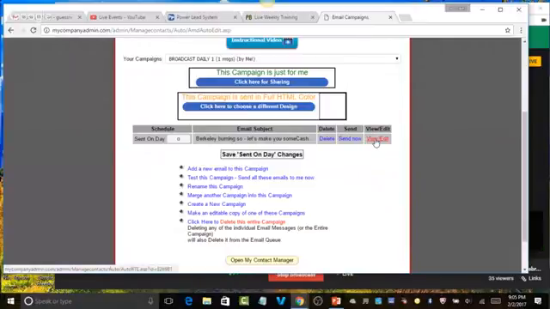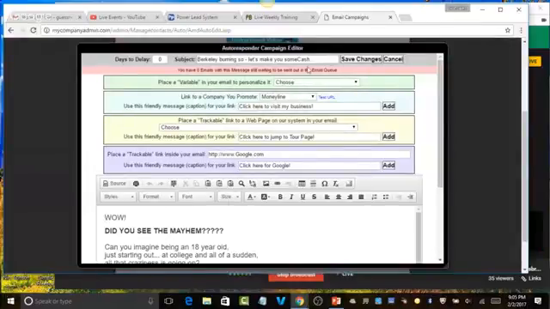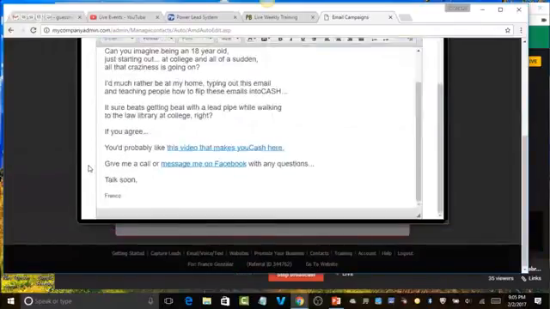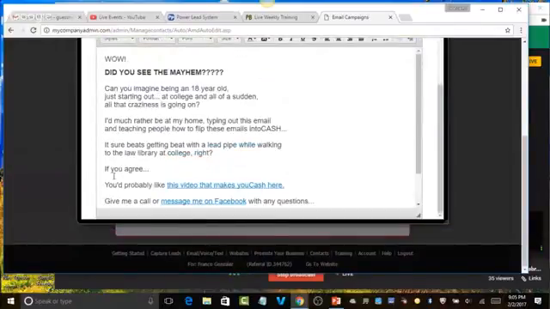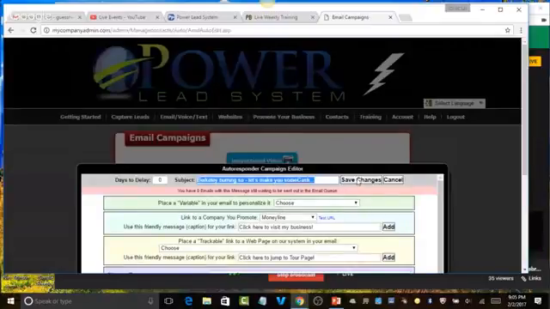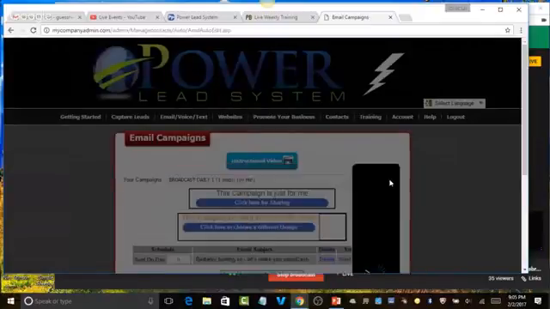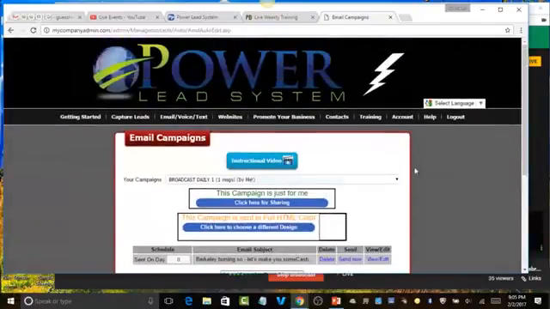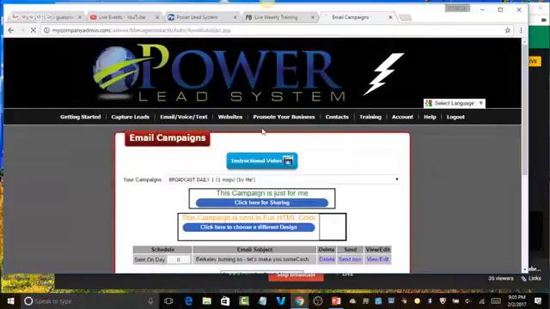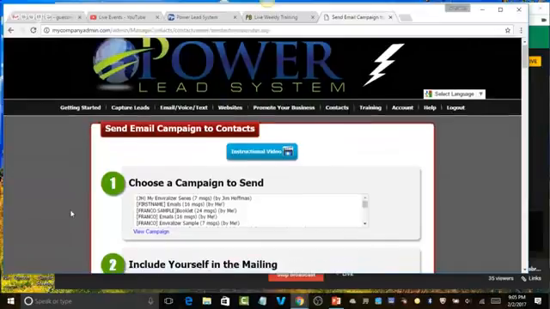So easy. You cannot get this messed up. You click on that, it opens it up. You go to the top, you change the subject line, you go to the body of the email. Right here, you change your little email, you link it, you make it big font. When you're done, you come up here, you save it, right? You save it, and then you're ready, and then you go to email, you go to the right, send campaign, you do this again.